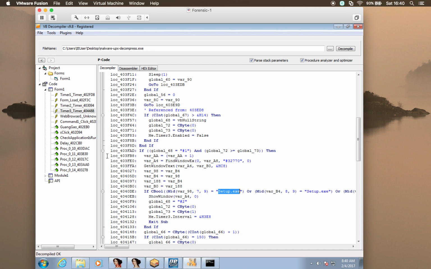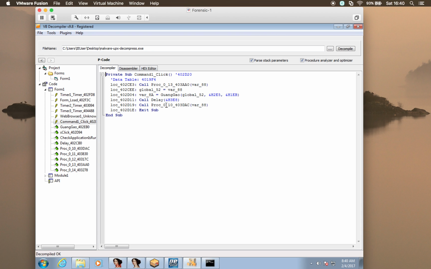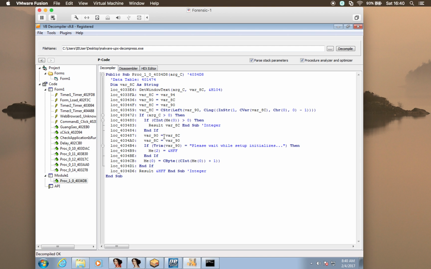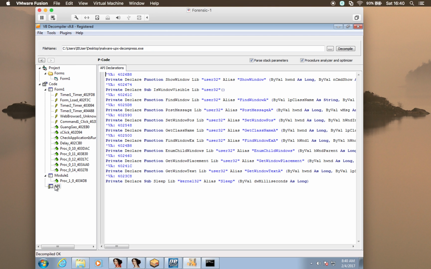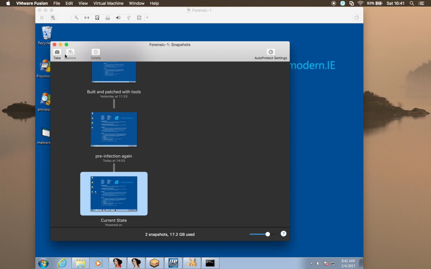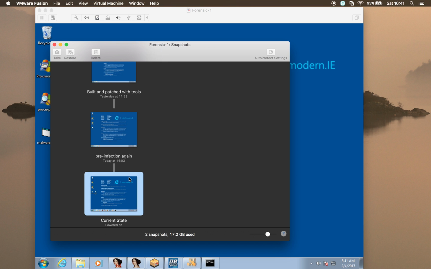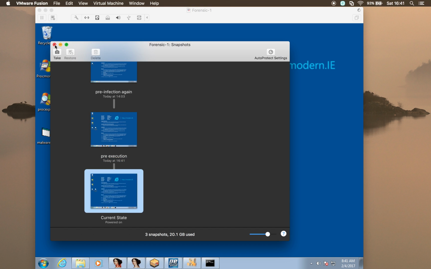This is interesting, but it's not quite what we want. And I've seen no calls up to now, no sort of shell calls or anything like that, to call our malware. So I think unpacking has broken our malware, which is a bit disappointing. I reckon if I now execute this, we're not going to see the IRC call. So let's do a snapshot, and then let's execute that malware and have a look.